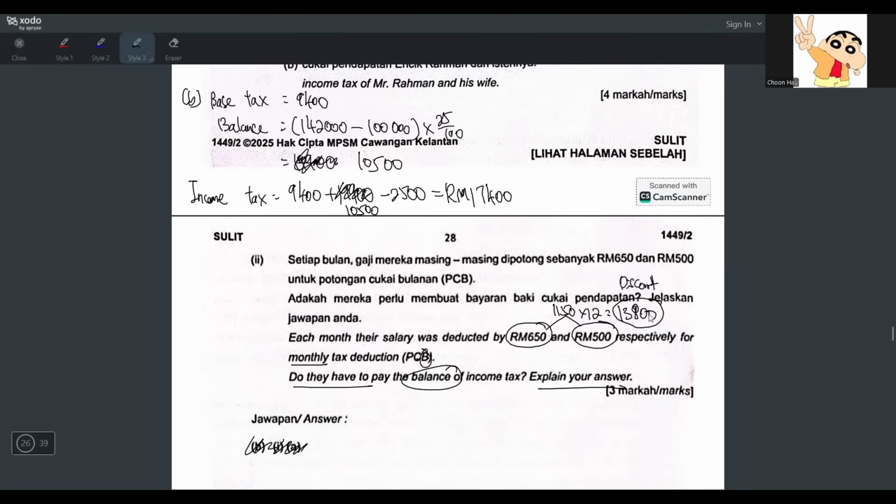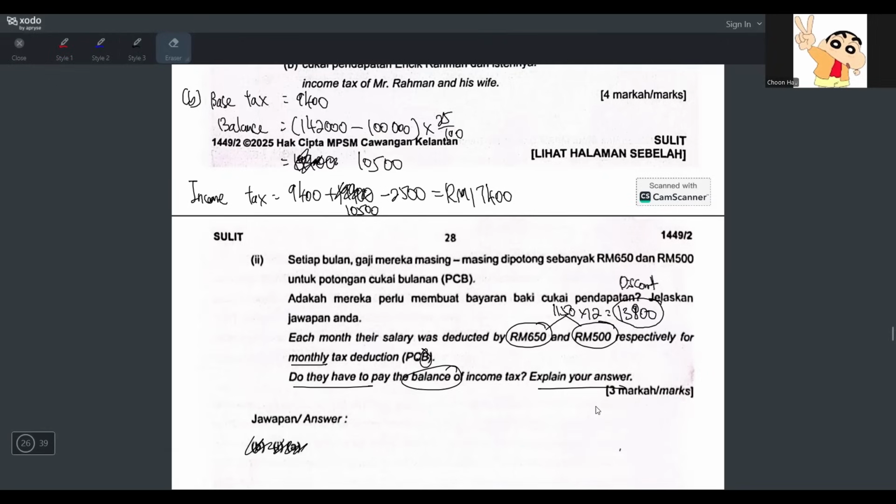Now imagine if you minus the discount and you get a negative answer. That means you lebih bayar. Imagine you go shopping, you want to buy something, but the discount is higher than the price. It's like you get negative already. The discount should not be higher than the income tax. If it's higher, it's lebih bayar, which means they will refund you the money. But if the discount is lesser, that means you kurang bayar. So as you can see, this one is kurang bayar, because if you take this value minus this value, you get a positive number, right?